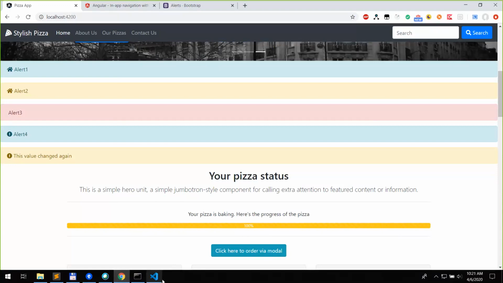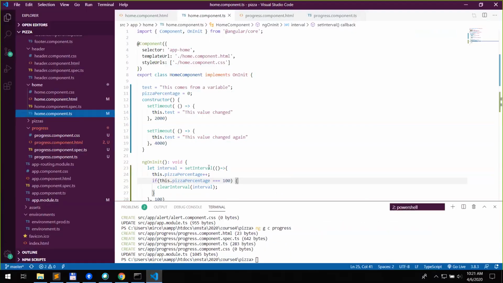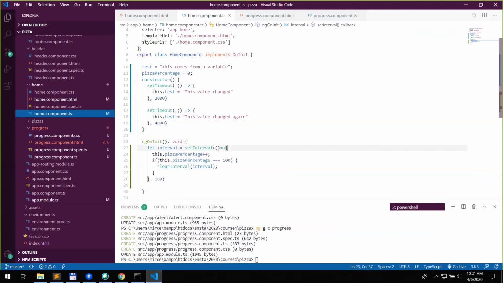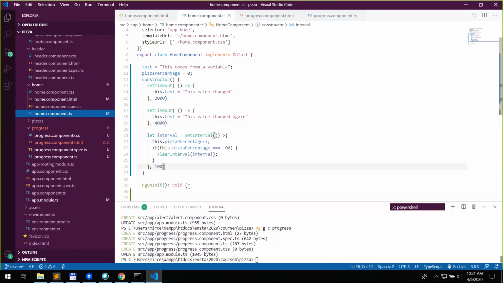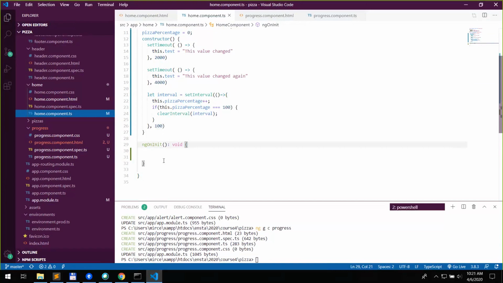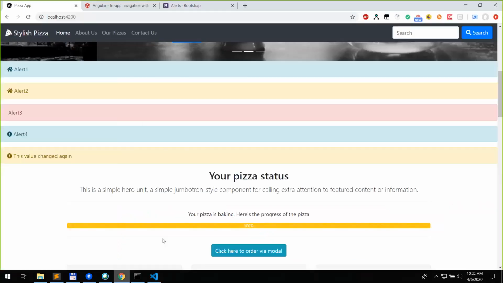Yeah, I could do that also in the constructor. It's not an issue, but I wanted to show you that you can also do it here. So we can move this, if you want, in the constructor. It's the same thing in our case here. But keep in mind that sometime later we're going to work with services. So a service might not be available in the constructor. So it's very, very good practice to do all the initializing stuff in ngOnInit. But we're going to talk about that later. It should work just as fine.